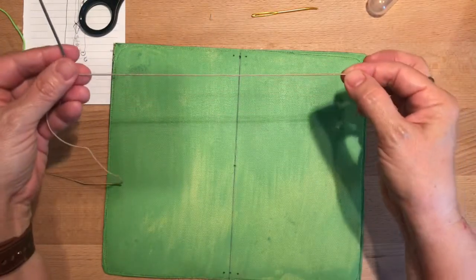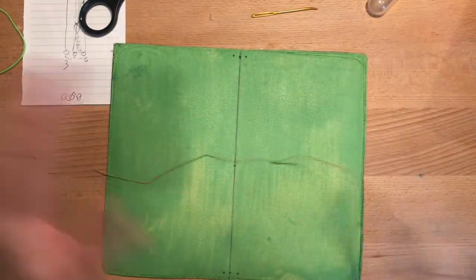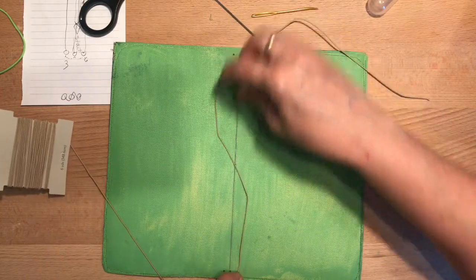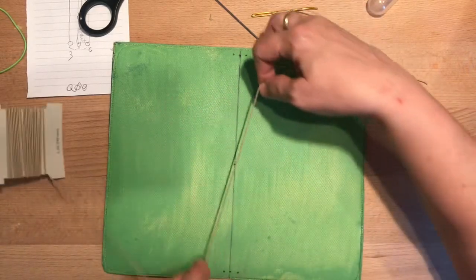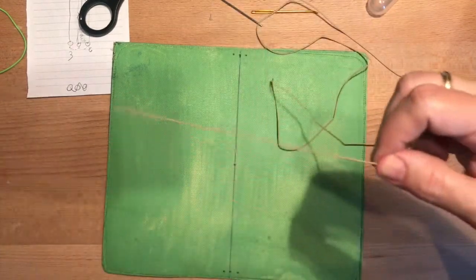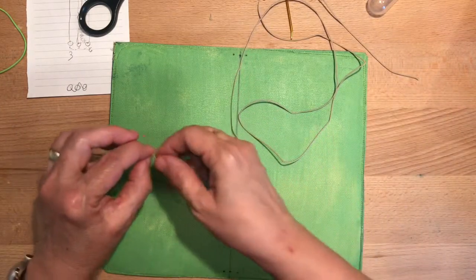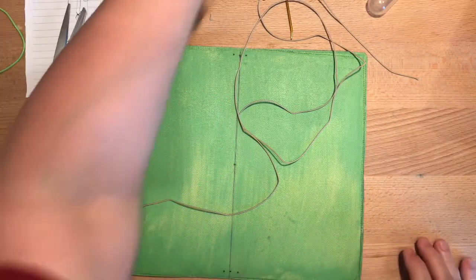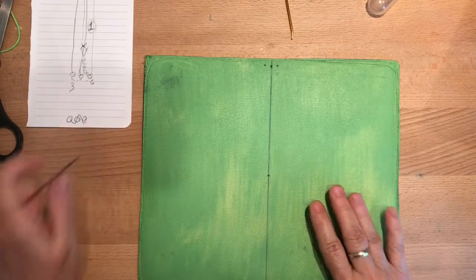Okay, I'm giving myself 6 inches, a little bit extra to work with for tying and so forth. So let's count out 1, 2, without stretching it, because that could be misleading. Shaking it off of there. 3, unravel a little bit more, unwind a little more. 4, and I'm just going to come over just a little bit, and hopefully that will work. Again, I need to learn to be more precise. It would probably serve me well, but not today.